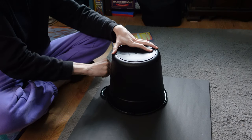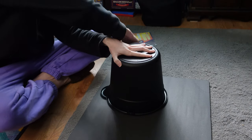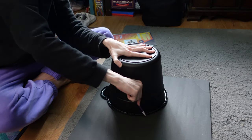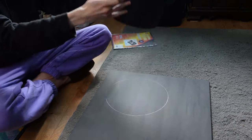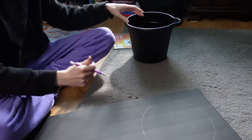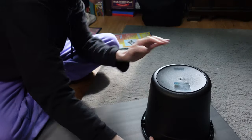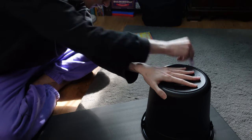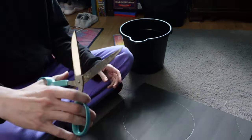Now keep in mind, my little black bucket does have this little spout thing on the side. We are going to get rid of that. So when I'm tracing it onto the black poster board, I do leave that little divot out. And what I did was I tried to line up the little black bucket as best I could to fill in the remaining side so that way I had a perfect circle.